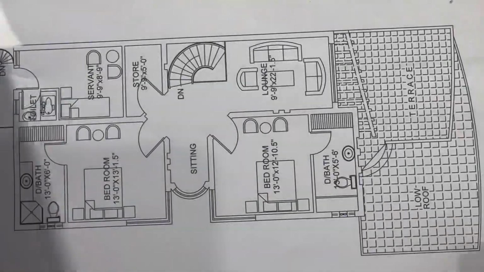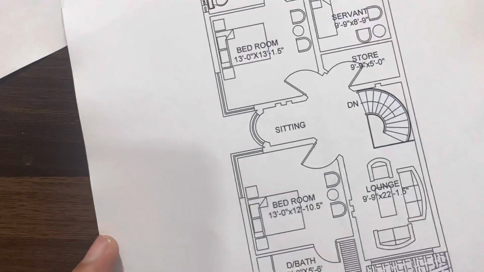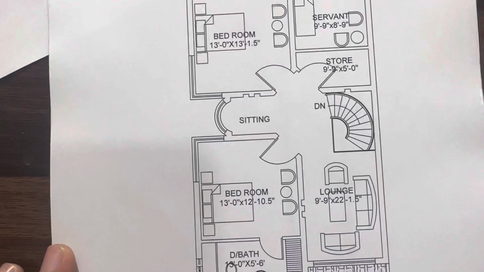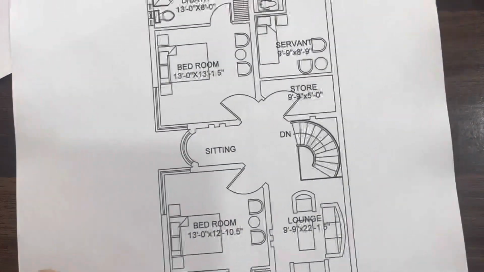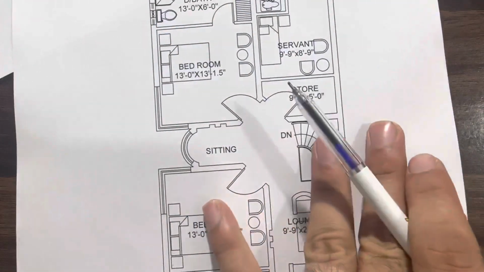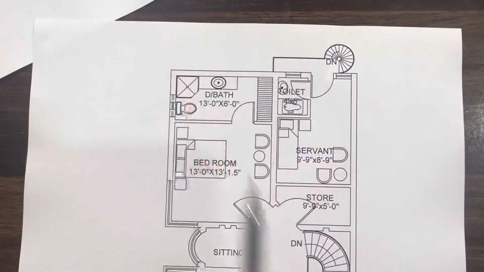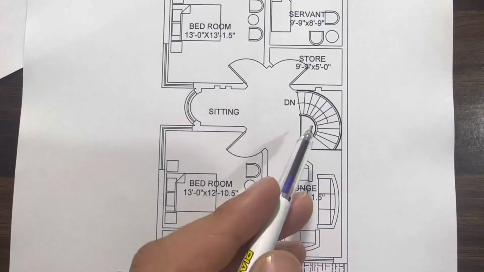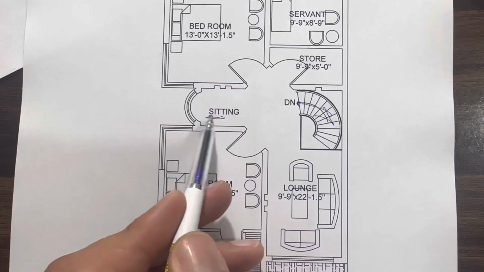Next, guys, this is its first floor. On the first floor, you can see clearly we have 3 bedrooms. 2 bedrooms are on the top, and the other one is a servant quarter at the back side, which you can use as I discussed in the planning. At the back side, we have a steel circular stair. When you access by this stair, it goes down to the ground floor. This is a sitting area.